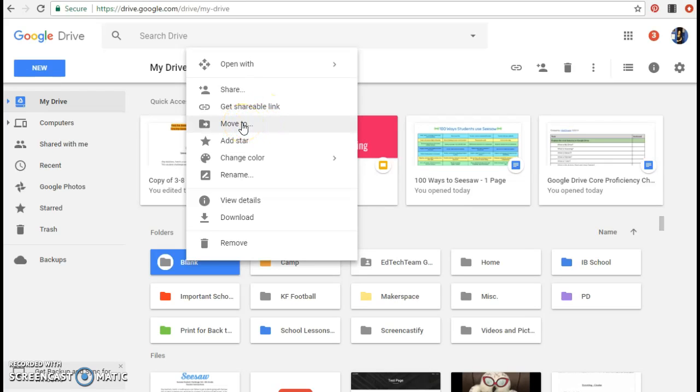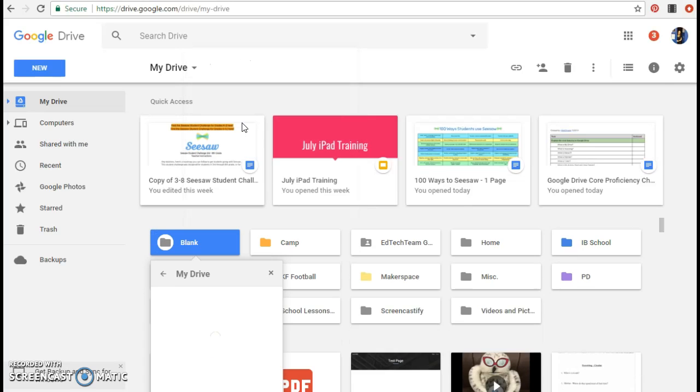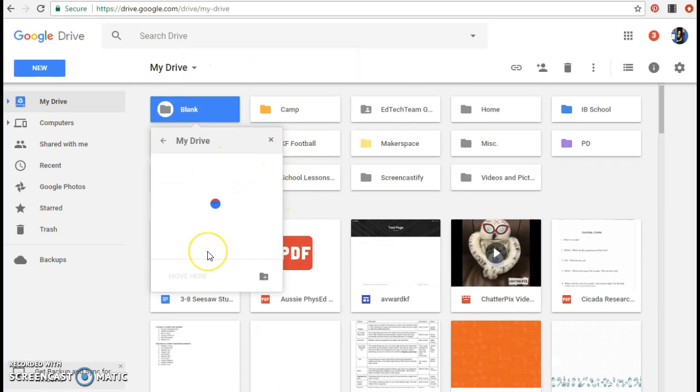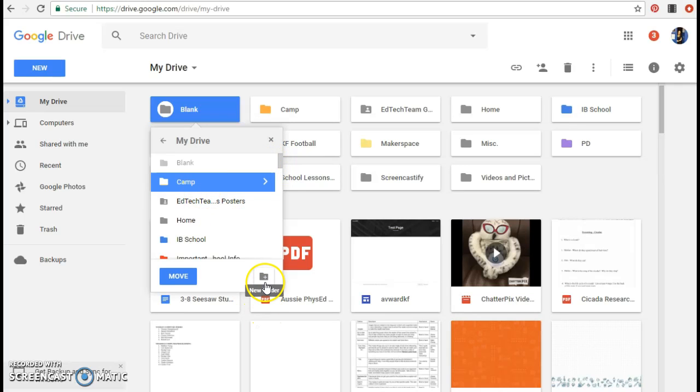This button allows you to move your folder, so if you want to move it to a different location, when you click on that, you can move it within another folder if you'd like. So you can see you move it wherever you want. You just click on it and then click the plus sign to move it there, or add a new folder, and move it there by clicking on the blue.